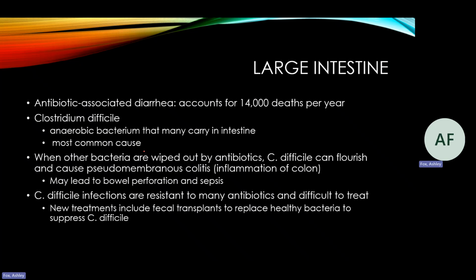So with antibiotics, they are not selective. They're going to kill various species of bacteria. They don't just choose one species, they're going to wipe them all out. And C. diff, Clostridium difficile, is difficult to kill. It takes a specific antibiotic, and sometimes it's even more difficult because they're actually resistant to antibiotics. So if you're killing all the other bacteria that are outcompeting them, then they can just start growing and growing and growing. So you can cause inflammation of the colon, and it can cause what we call pseudomembranous colitis.